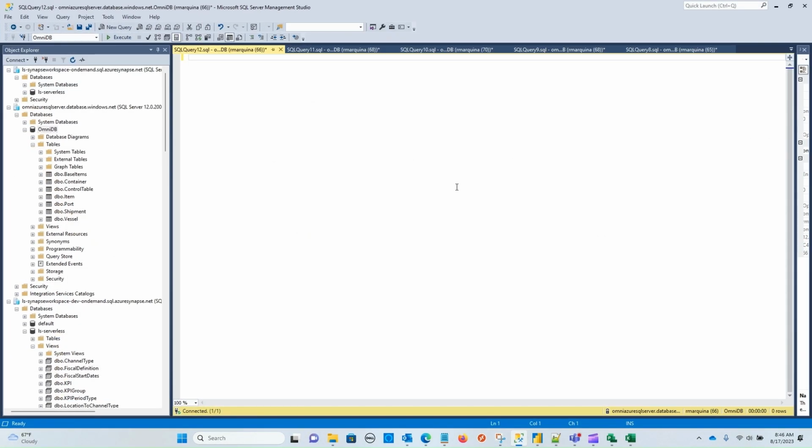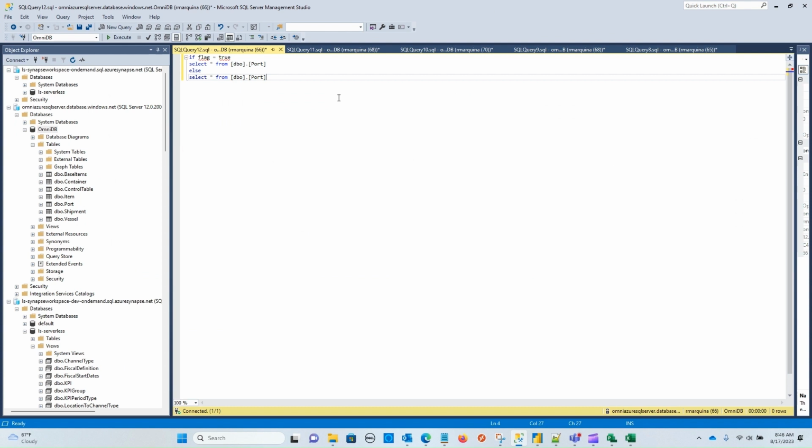So I'll pull over SSMS and we can start writing a little bit of pseudocode to give us a good foundation so that we can understand really what we're trying to let the expression builder do. So I'm going to say if our initial load flag is true, then I want to run an unfiltered select statement. And I will use dbo.port as my guinea pig here. So all I'm going to want to do is run a select all from. This will be, again, if the initial load flag is true, meaning I need to do an initial load of this data and I need to pull everything, then have no filters present.